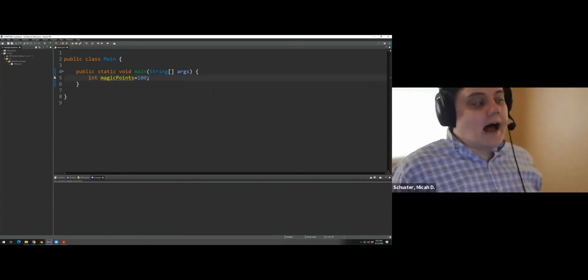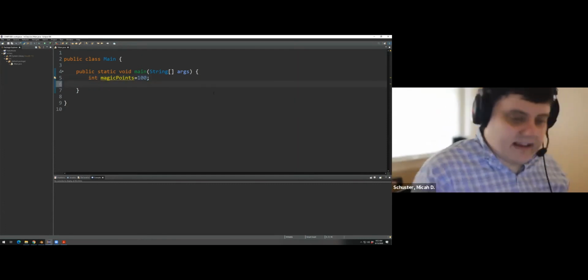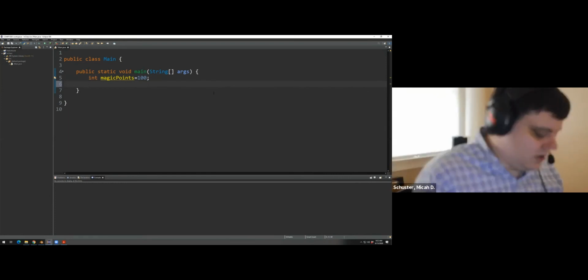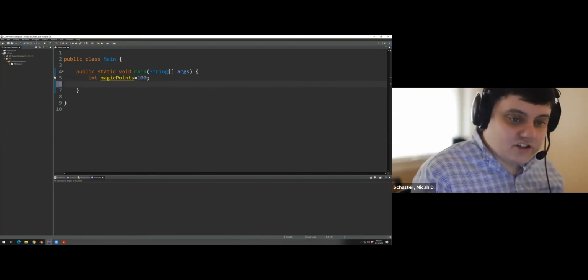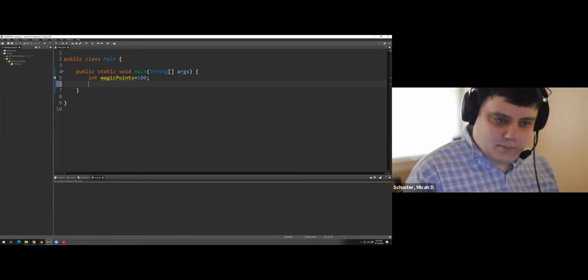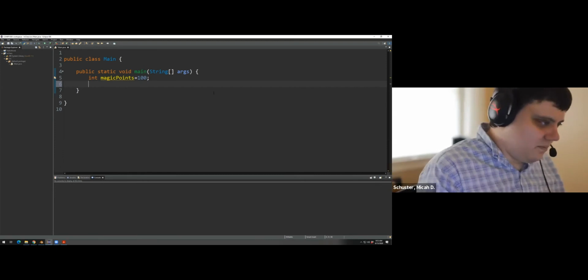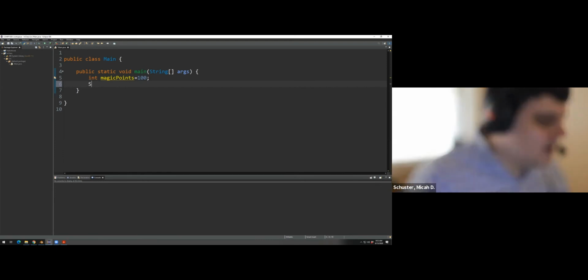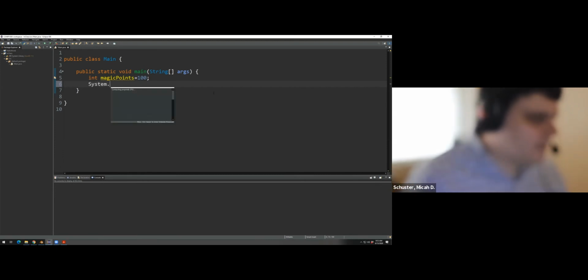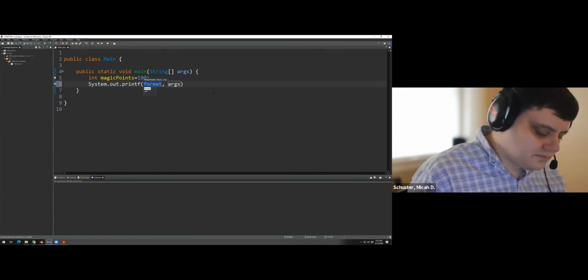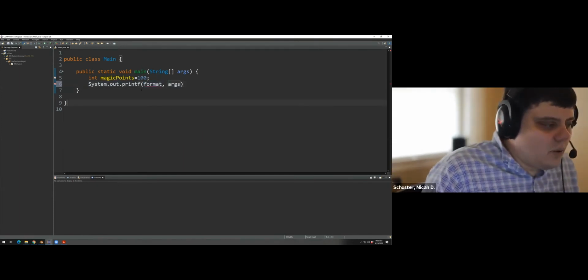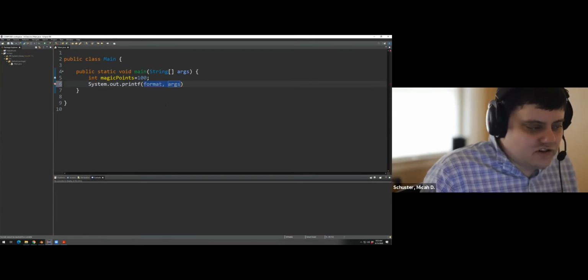Now the other line in the quick example code on the slides is a print. We saw how to do this last time. We did some printing with Hello World. PA0 was all about the initial Hello World stuff plus all of the submission. So I'm going to throw that in. System.out.printf. When it does the autocomplete for me, it has two parts: format and args. I'm going to use both of these parts.